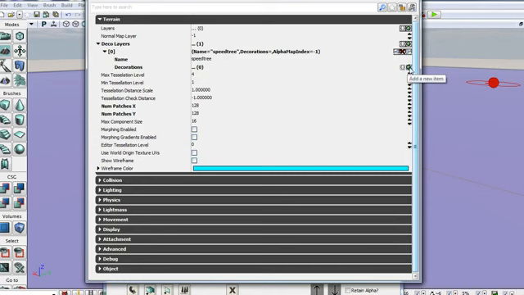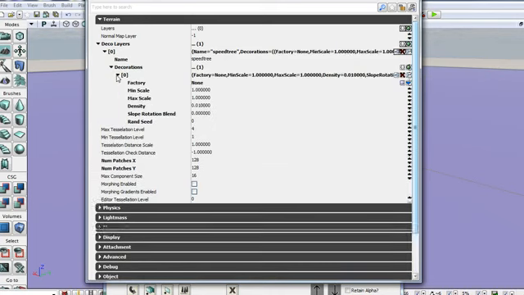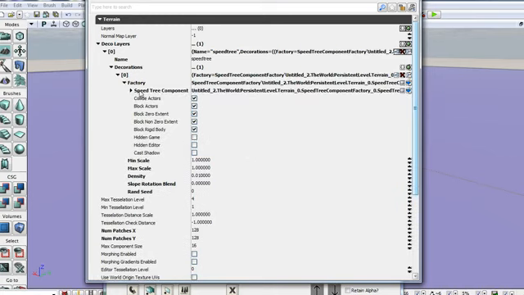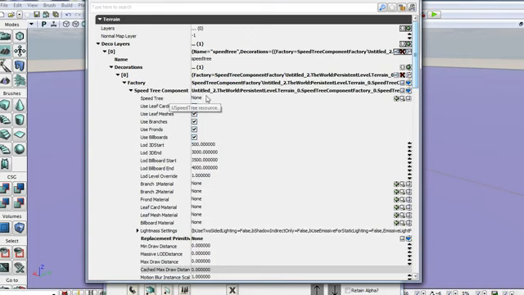So let's click on add, and when you expand this you can see that there is a factory setting over here, and it has two values: static mesh component factory and SpeedTree component factory. By default static mesh component factory is selected, so you can't load any SpeedTree materials or meshes into UDK by default. So all you have to do is select SpeedTree component factory, and go into the SpeedTree component over here, and here you have the SpeedTree attribute.